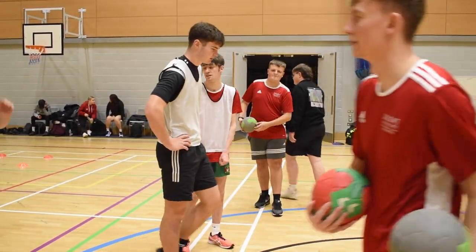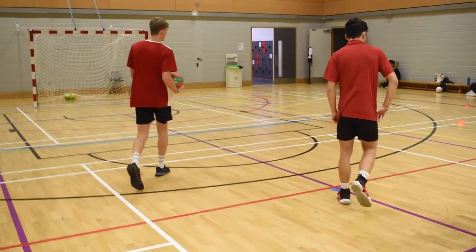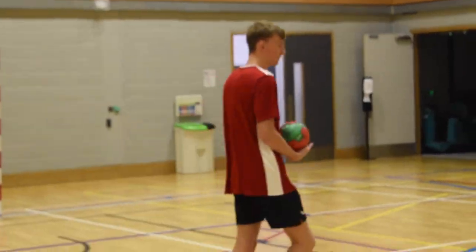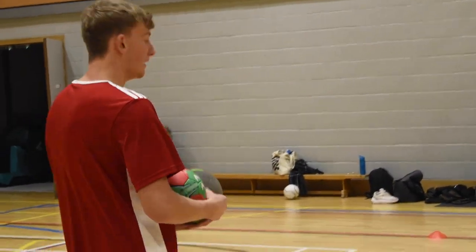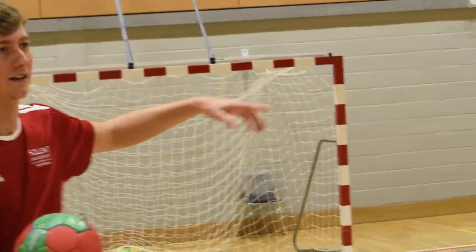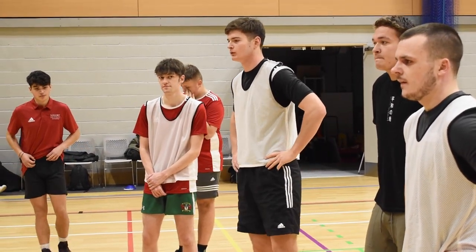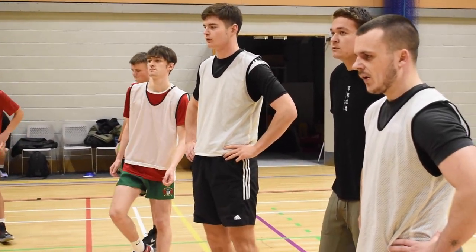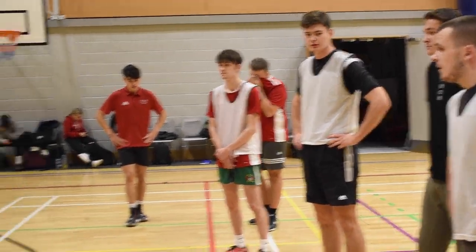Do you want to explain the format, Jim? Yeah. So yeah, it's basically attack versus defence. If you get one attack, then if you lose the ball or get it turned over, then we swap round, basically. Attack will start from the halfway line, and defence will start from the goal line. So urgency, start, push out as quick as you can. Obviously, we're not allowed to move these. Stick with the teams we've got in a minute, and then if needs to change, we'll change. So white, attack first.